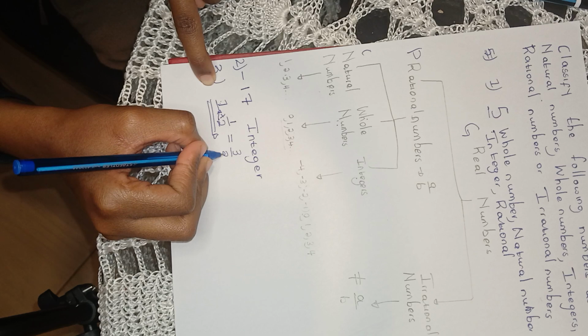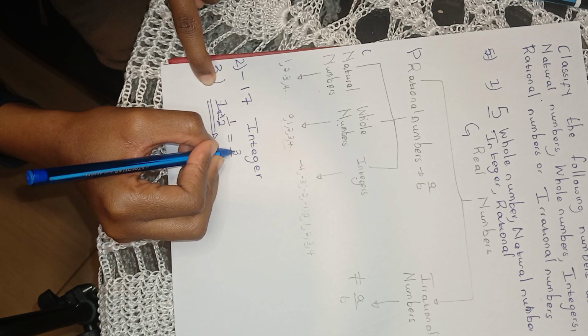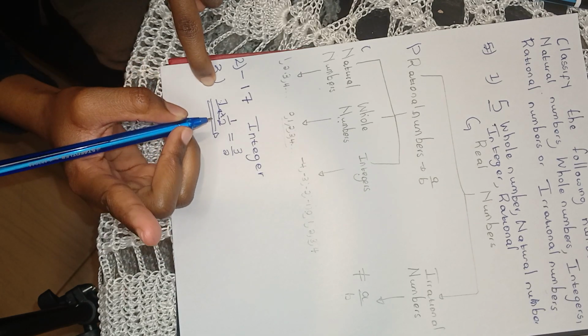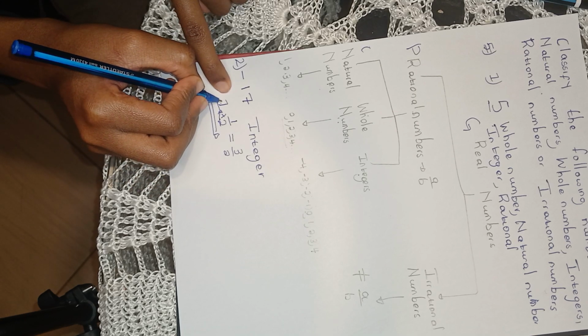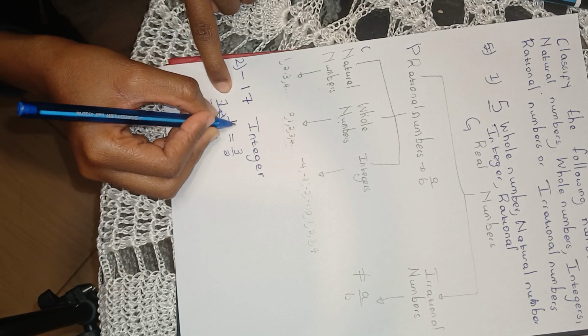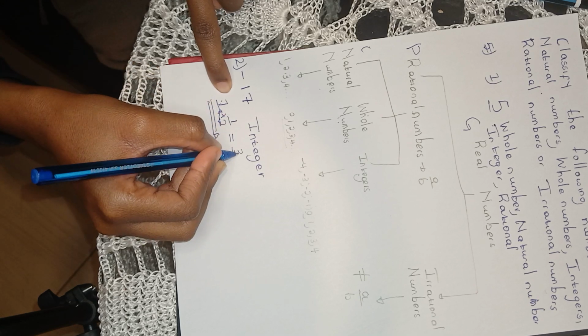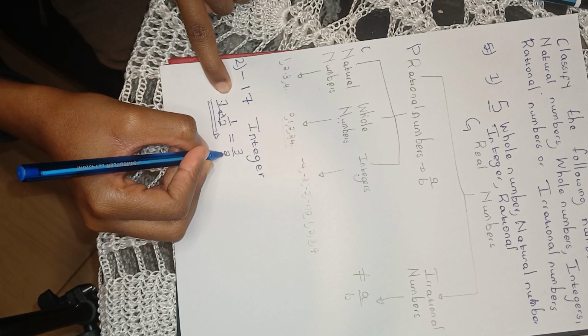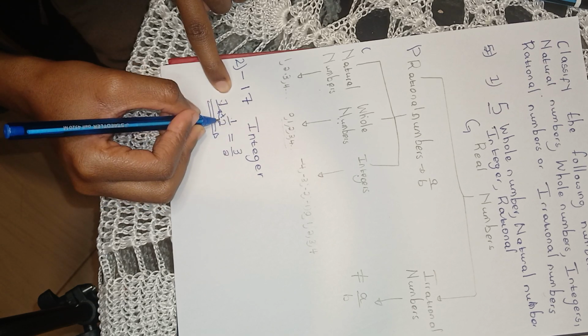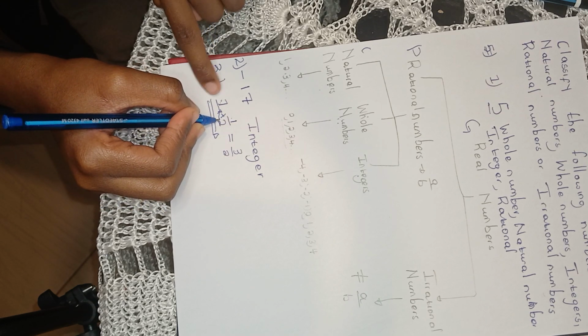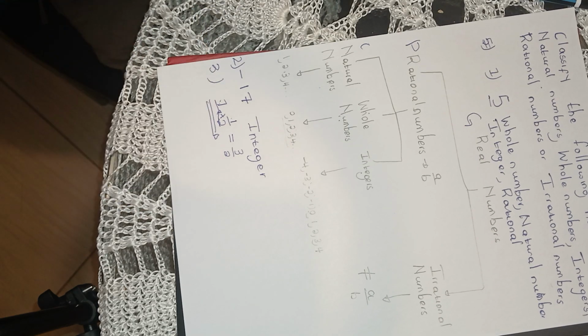The denominator remains the same. We just solve for the numerator. How do we solve for the numerator? We say 2 multiplied by 1 gives us 2. 2 plus the numerator, which is 1, gives us 3. So we have 3 over 2. Where do we take this 2? From the denominator. This is our numerator, this is our denominator, this is our whole number. Now what do we have? We have 3 over 2.